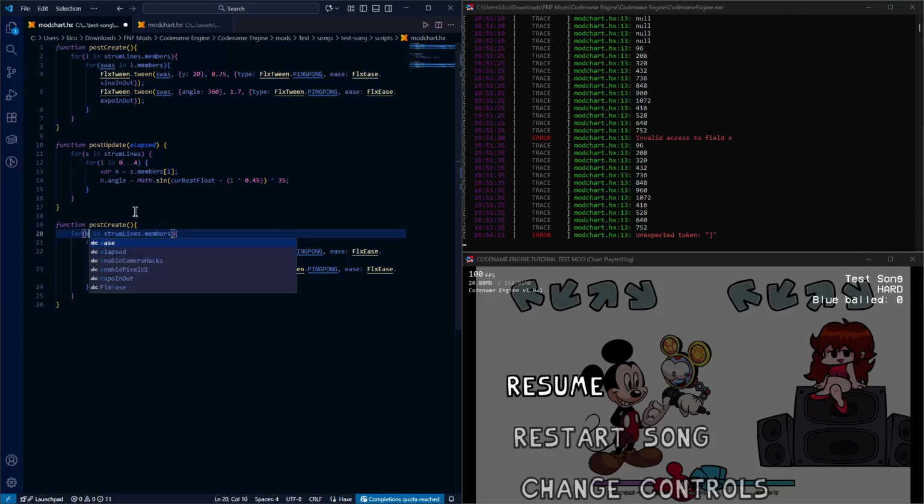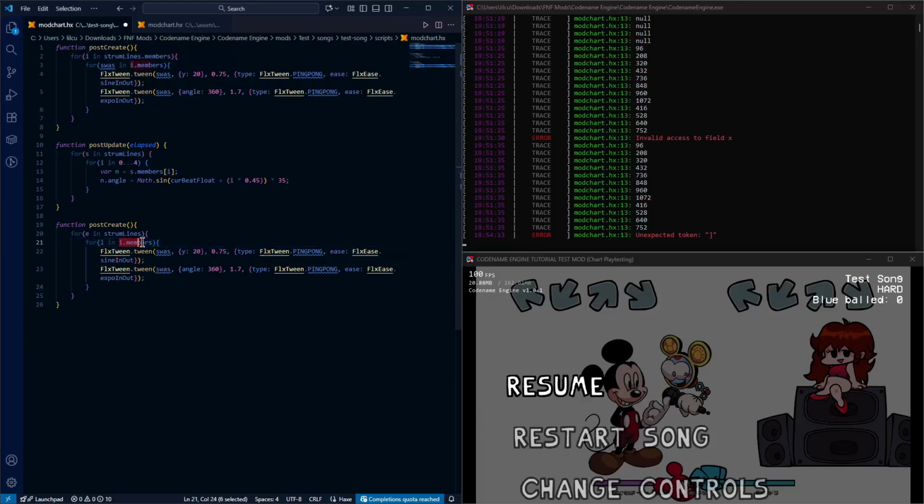We could change it to E. Strum lines. And then L, L in 0 dot dot dot 4. I don't know what the dot dot dot means, but it probably means something.